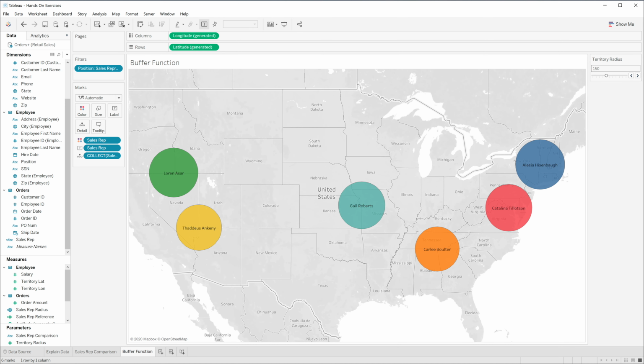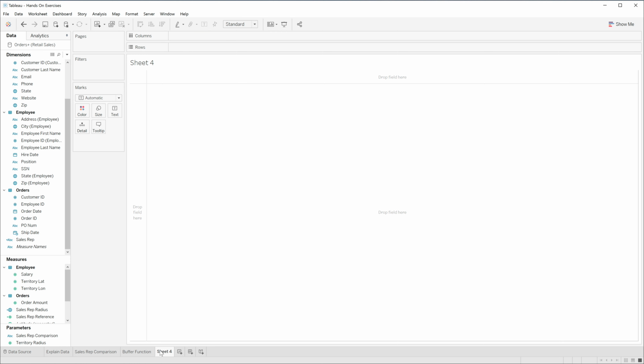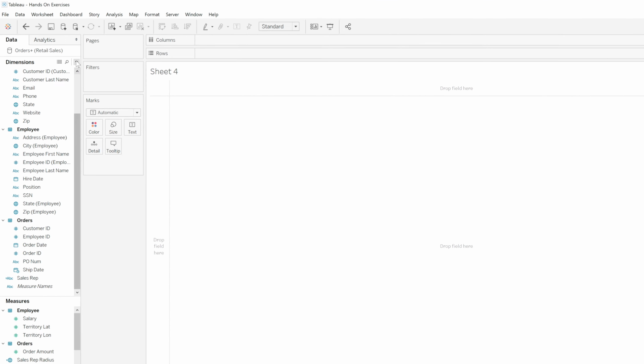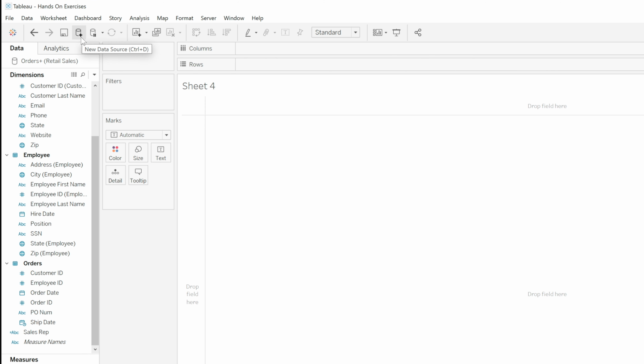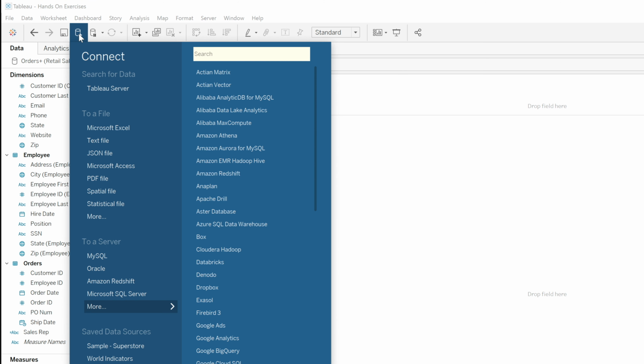All right, let's create a new worksheet. And initially, when you create a new worksheet, it's going to use the existing data source you used in previous sheets as your default data source, but you are not limited to using just one data source in a workbook, and I want to add a new one in this workbook to use with this worksheet. So I'm going to come up to my toolbar and click the plus over the barrel button. That is a new data source button that displays the same Connect dialog box you see in the Tableau welcome screen, and I'm going to choose Microsoft Excel.